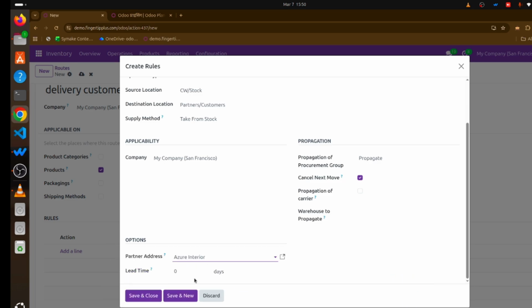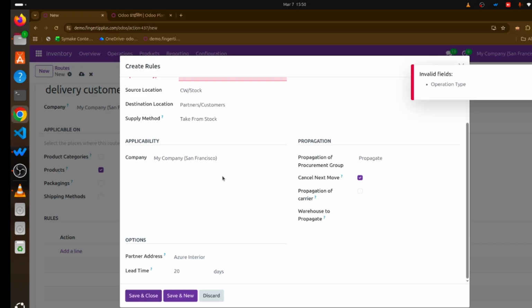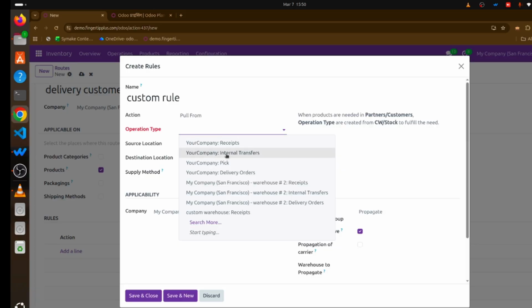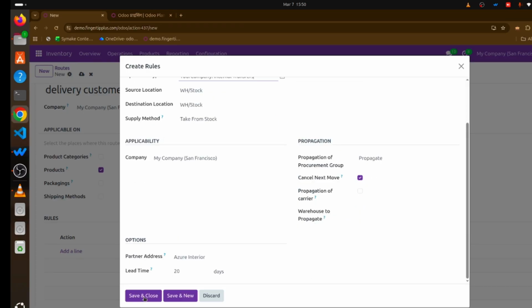And after creating the rule, we need to click on save and close. Oh yes, this operation type is missing. Let's click on your company internal transfer here. Then save and close. Yes, the rule has been created for this delivery customer route.